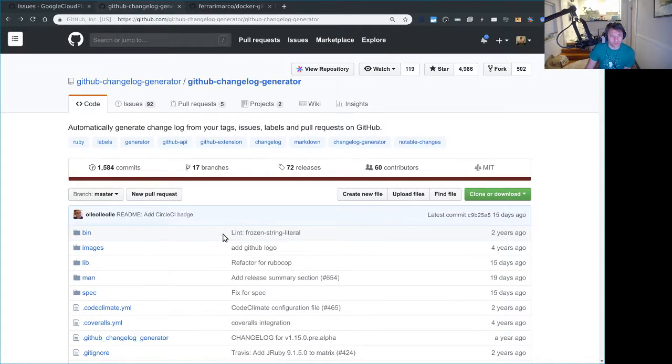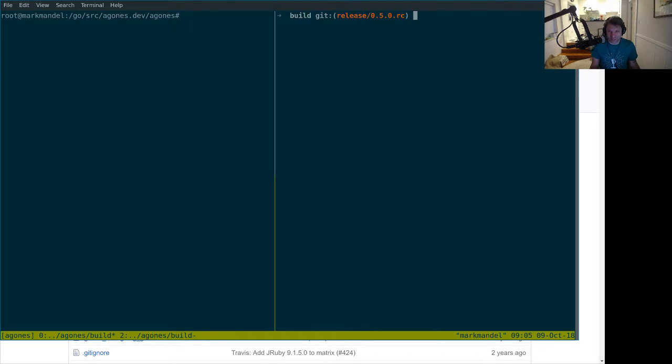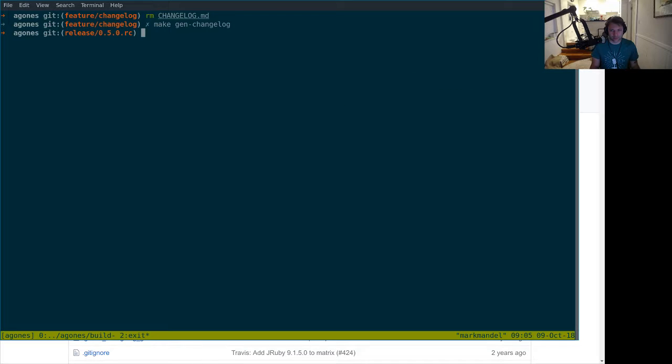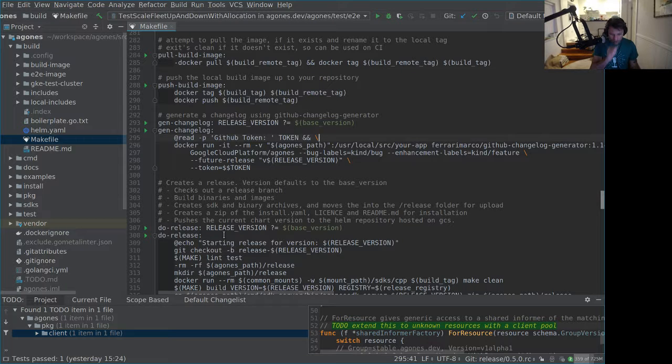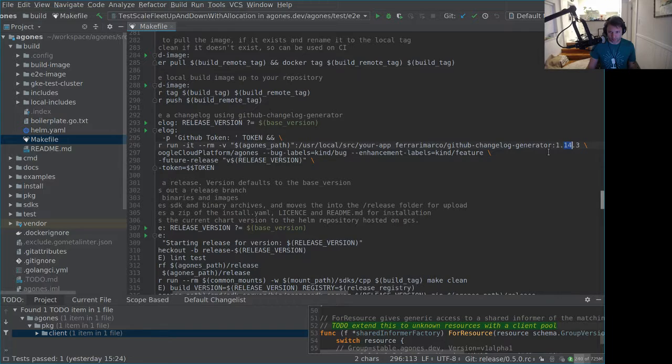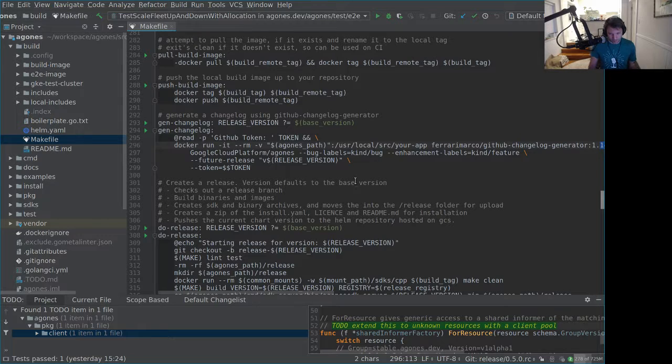The only annoying thing about doing this on stream is that to run this, it requests a GitHub token, and I'm going to have to jump into some secret stuff so that you can't see what my GitHub tokens are. But let's come over here for a sec. Right now, I have a make script that does this work, gen changelog, and it runs it. It asks for the GitHub token, and I paste it in. I'm running 14.1.3, and like I said, it works okay. But I would really like to have the up-to-date version.